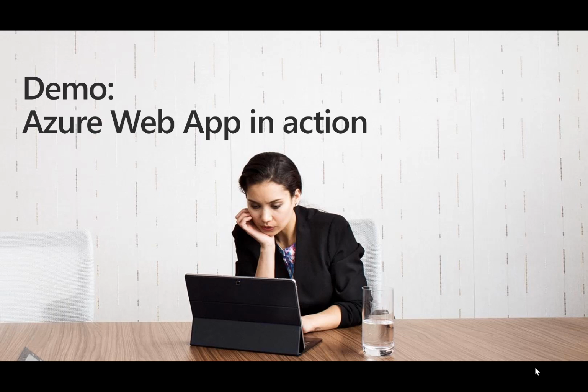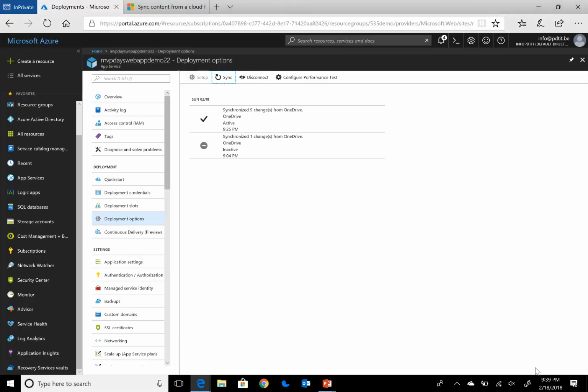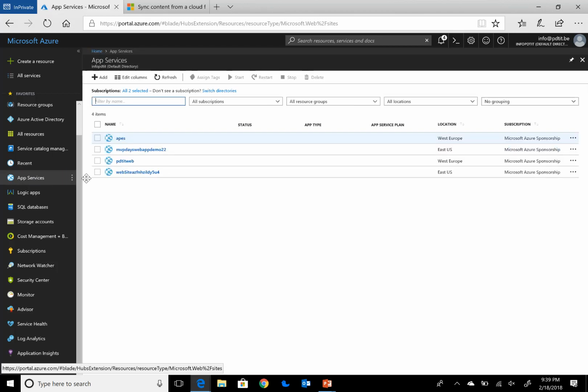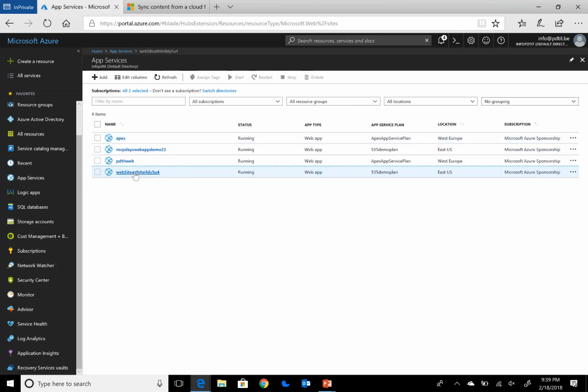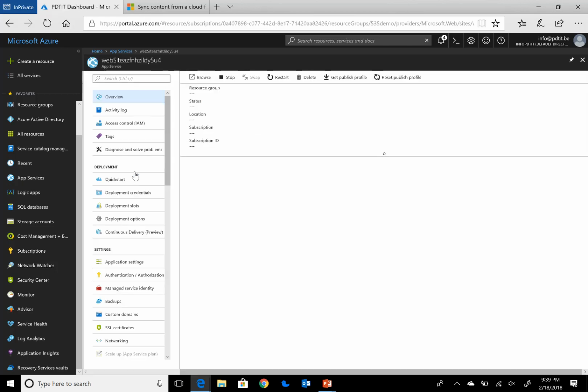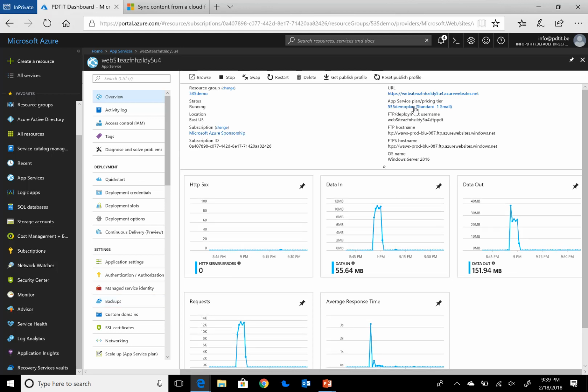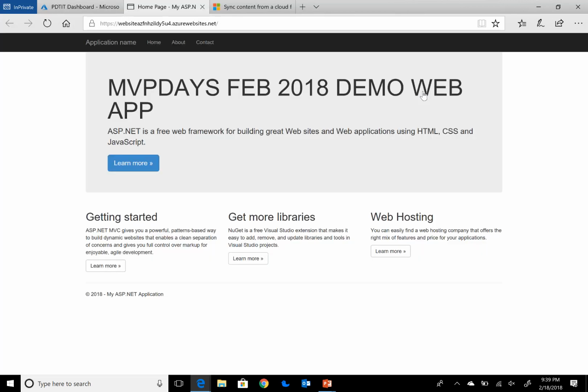Now, starting with my first demo, what is an Azure Web App? Pretty simple. Within my Azure world, I have my application services, and in there I have a unique named website that, as you can see on the basic monitoring here, is actually running. And if I go to my URL, then you can see that my web app is running.